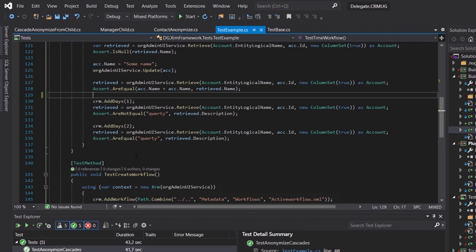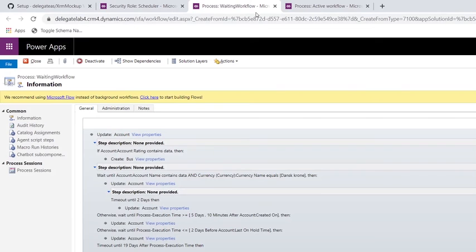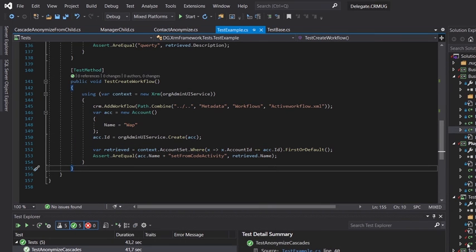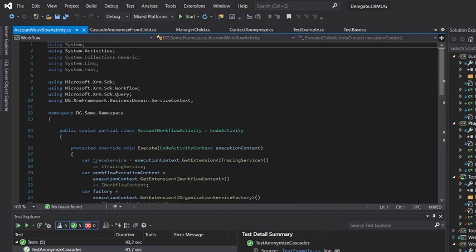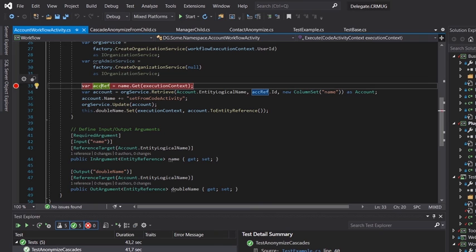Right. So we can do something else with workflows. We have another workflow here. It is super simple. In this case, it just calls this code activity and then it does something else. But the other thing doesn't matter. For this purpose, I just want to show you that when I go into my code activity down here and I set a breakpoint in here, I will reach it.